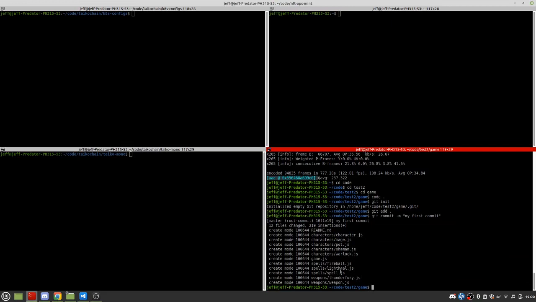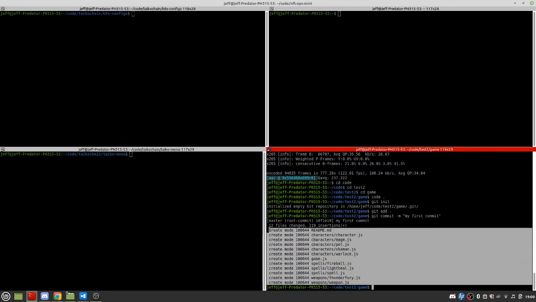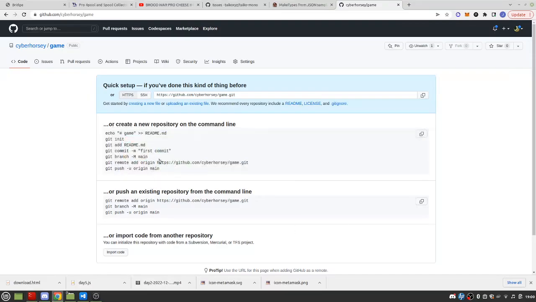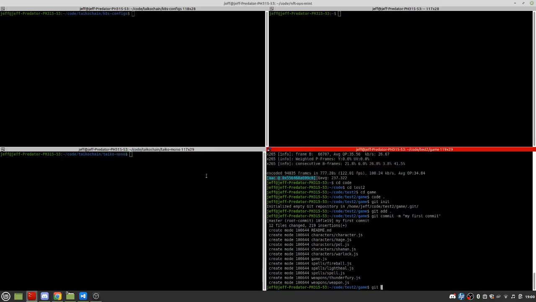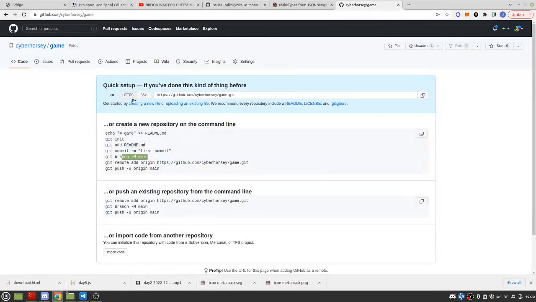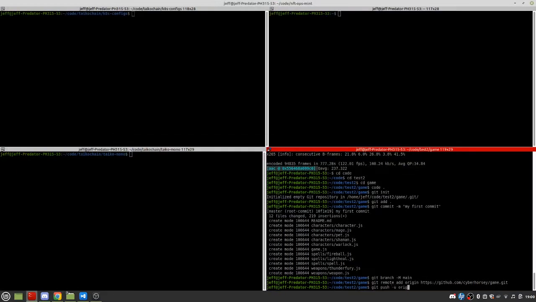I wouldn't care too much about how much you're paying attention to this right now or getting it, because you'll be doing this for the rest of your life using Git. So lots of time to get familiar with it, but it's added all my files, which is cool. And I can say git branch -m main. You only have to do that once. Put it on the main branch. These instructions will be available for you when you create your repo, so don't worry about it. I'm going to take this, copy, paste it, and git push -u origin main.